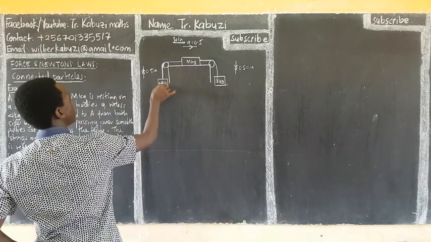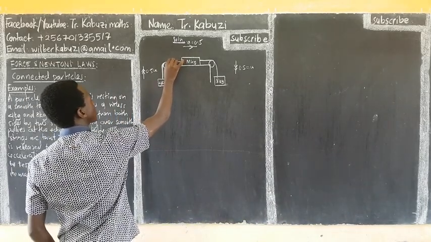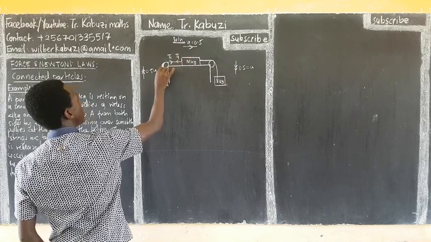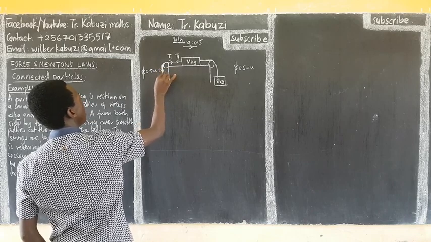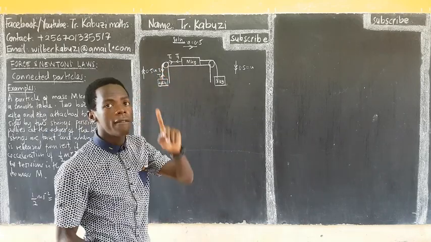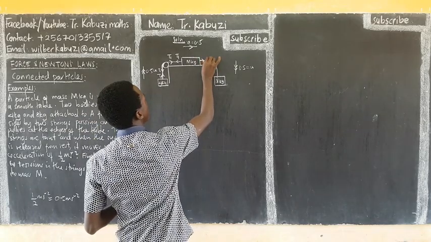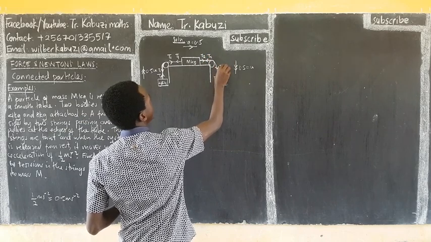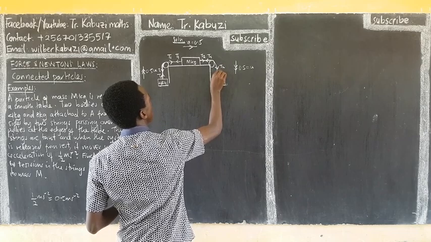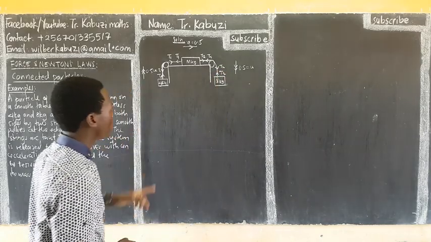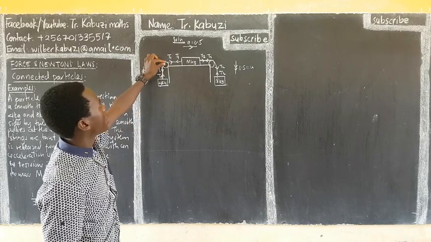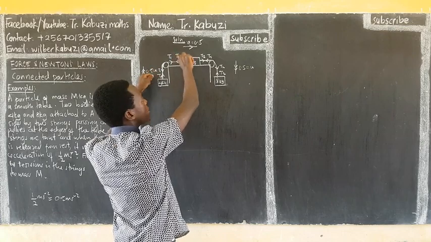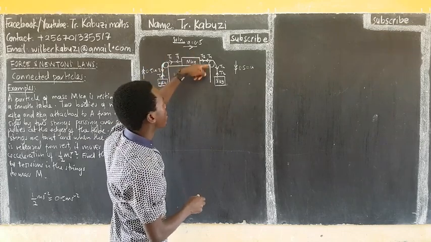Because this one is being pulled, let us call this tension T1, and then this one is also going to have tension T1. Why? Because the strings are different. This one is also going to have T2 tension in that string, and this one is also T2. I think you know why we are doing this. As this particle is being pulled down, there is this tension acting opposite because of this force holding it, the same throughout.